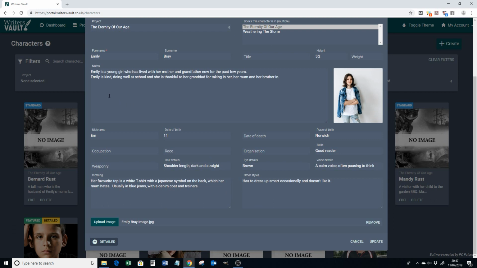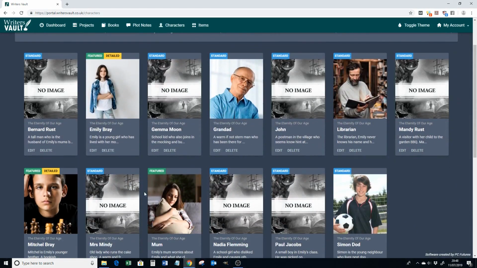With the notes section, you can add an awful lot to this. It will just run on and on and on. So you can build up your character, particularly if it's a character that's part of a series, then you're probably going to have more notes. So very simple to use. But what we wanted to do is make the Writer's Vault as light as possible, as easy as possible, and just give people the option to get back into the action quicker.